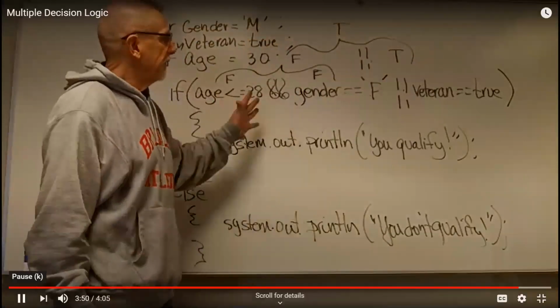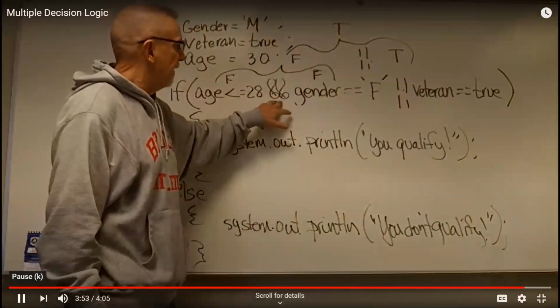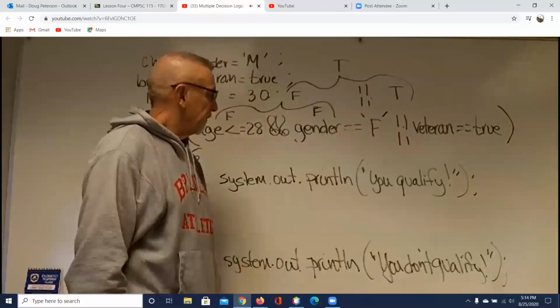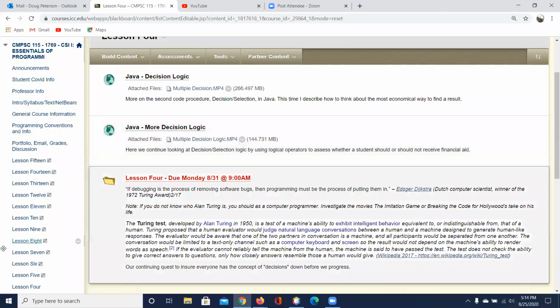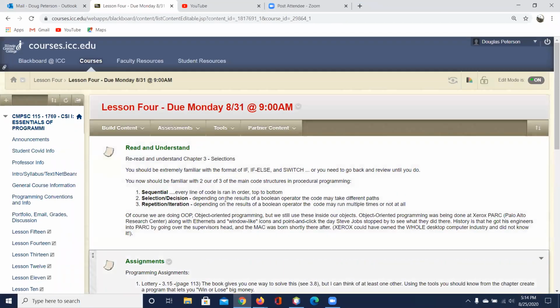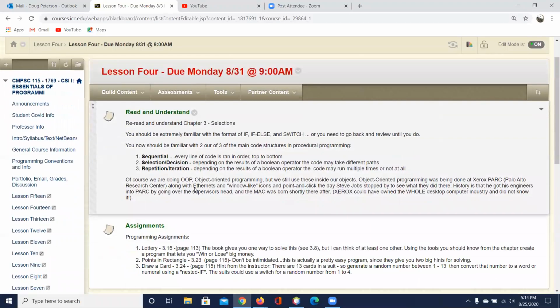So make sure you understand this. I know these look like C clefs instead of ampersands, but that's what they represent here. All right. So you get the idea there. Those are the kinds of things you're going to deal with. Okay. Here's another explanation of what I was talking about earlier. These are the three different types of structured programming. And later on in the semester, we'll deal with object-oriented programming.